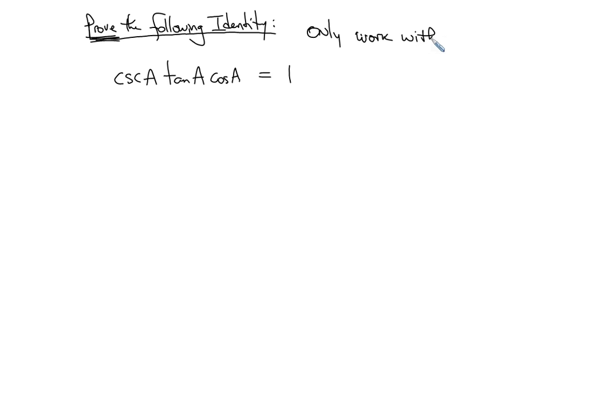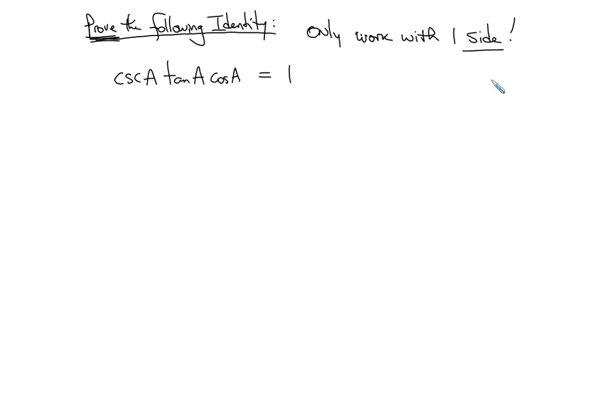Sorry, my pen's not working great today. You can only work with one side. You have to pick which side you're going to work with. Now, which side looks like it's easier to work with? The one. That's not the one you want to use. You want to choose the complicated side.